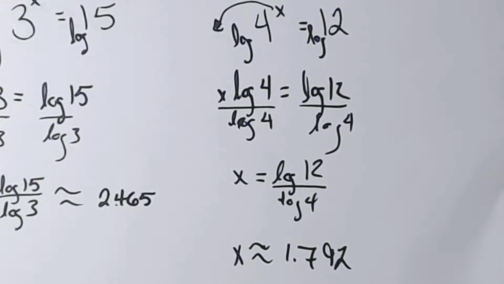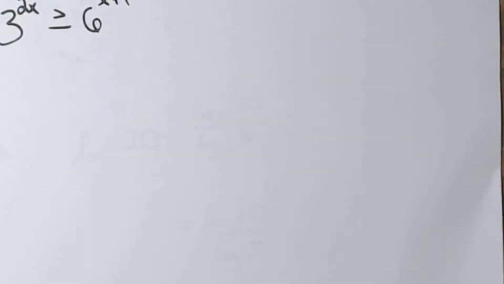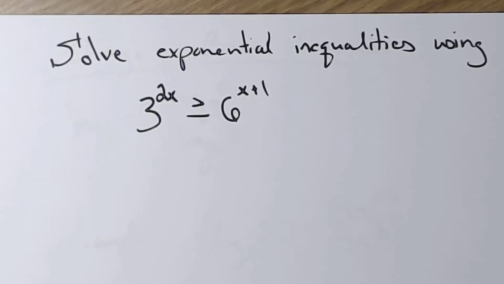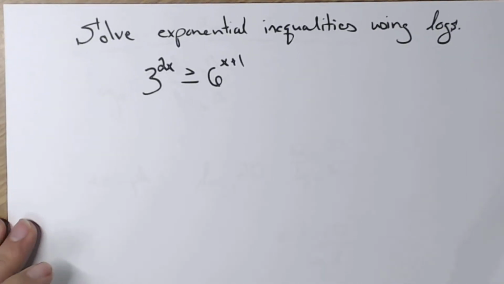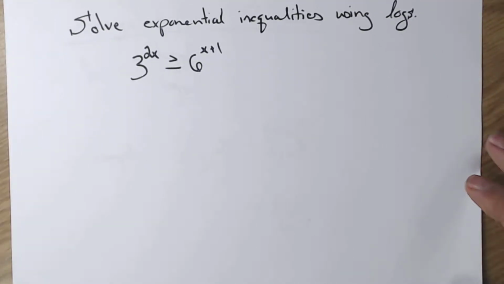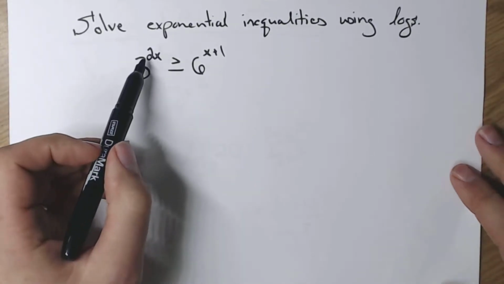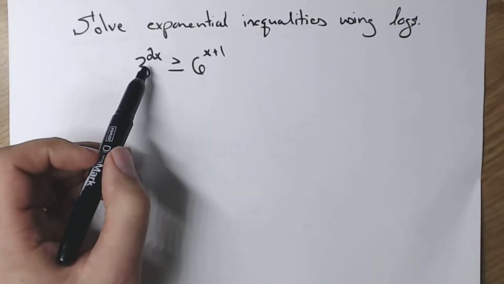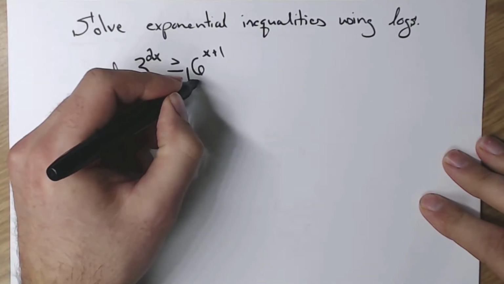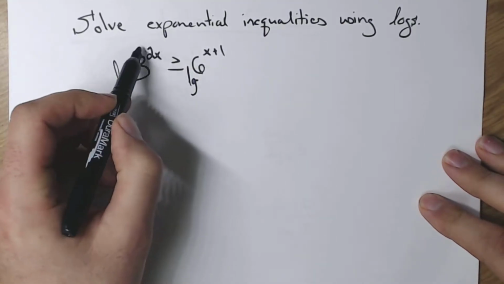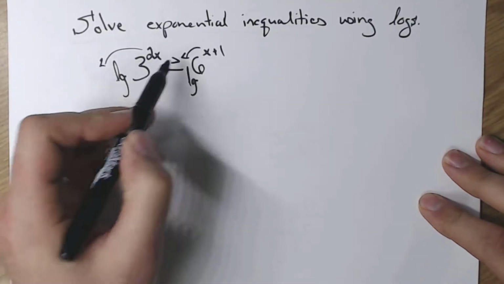It's all pretty typical. Let's go on to our next one, which is 3 raised to the 2x is greater than or equal to 6 raised to the x minus 1. So it gets a little bit more complicated. Actually, I have to zoom out because we have a lot of work to do in this one. First, I need my variable out of my exponent. To do that, I need to introduce log on both sides. So I have a log here. I have a log over here. That means my exponents can come down in front.